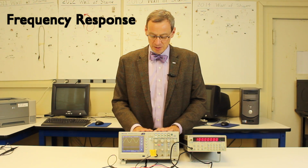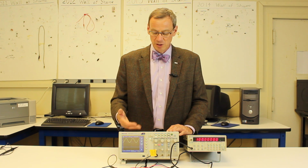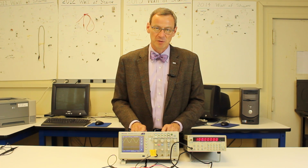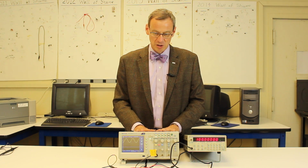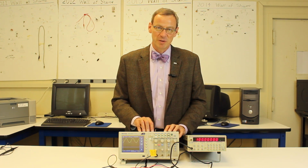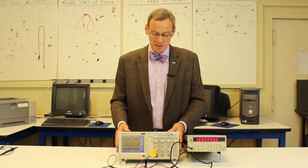Frequency response measurement, as we will see, is one of the basic measurements we'll make this semester. It's measuring the output voltage versus the input voltage across a wide range of frequencies, and also the phase difference between the input and output voltage across a wide range of frequencies. And we'll do that with the measurement functions on this scope. The main thing of this lab is just to play with this equipment, learn how to use it so you're familiar with it. And when you start doing things in the next lab where we're measuring things, this will be very easy to use, hopefully.